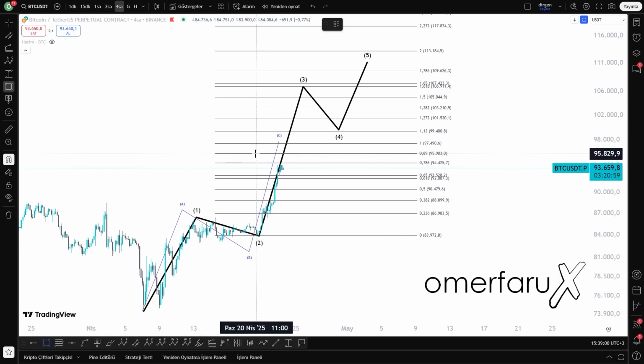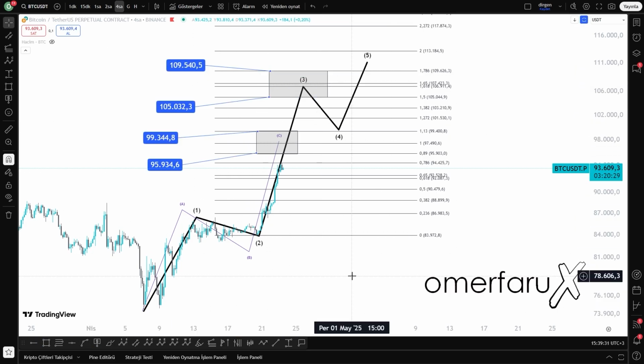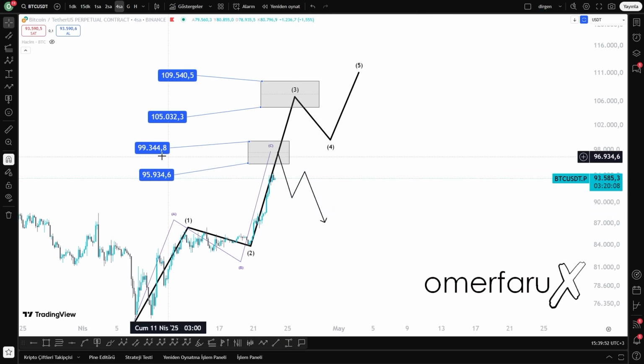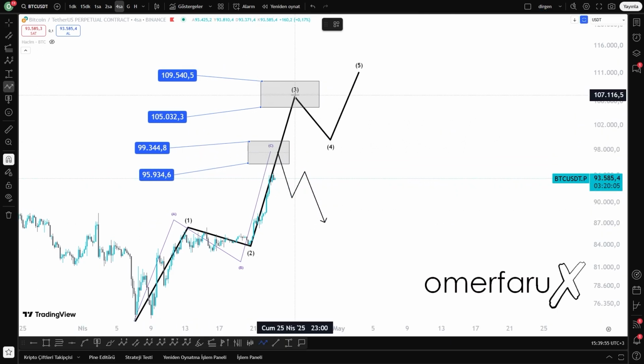Now the first place of resistance that we can realize in this structure is exactly this region. If we see a downward movement in Bitcoin from here, the character of our new movement will probably be this way. And if we see the big movement here, I think that although our character is an ABC decline in the same way, the bullish movement at the end creates a five-wave structure again, and the levels that are important here are the levels that we can use for correction levels between 86,000 and 88,000. These regions will be the first correction places, and new rises can start after that.